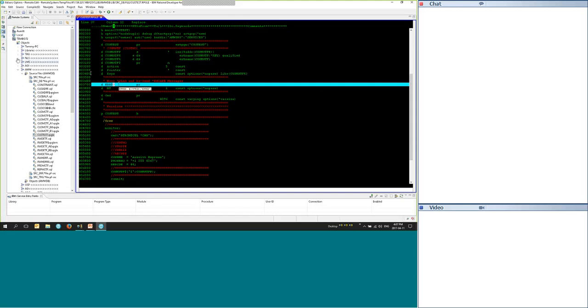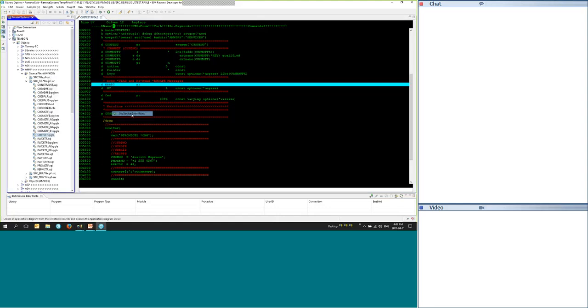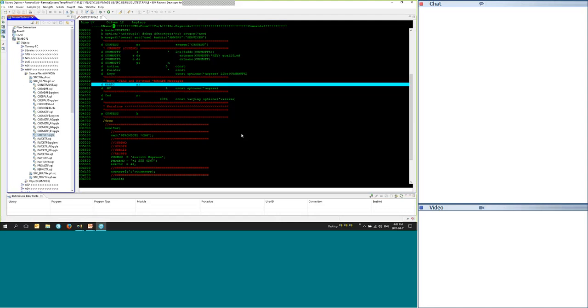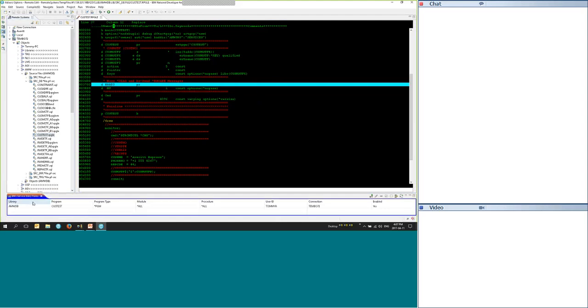So I'm going to start this by actually placing a debug service entry into RDI. You will see it goes in here at the bottom in the IBM i service entry points. It is entered there as an entry point.